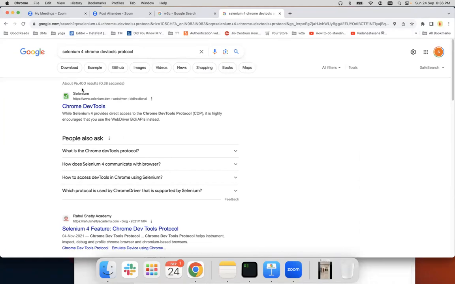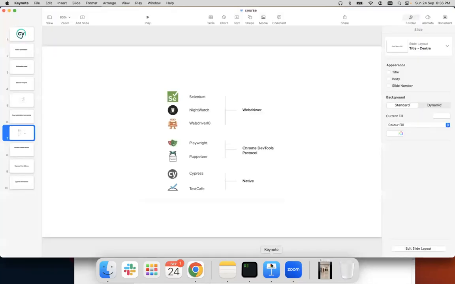That's the reason there is a major change between Selenium 3 and 4. Not in the writing script, but in the backend, there is a lot of change, as they moved from the WebDriver protocol to the Chrome DevTools protocol. That's the difference with Selenium 4.